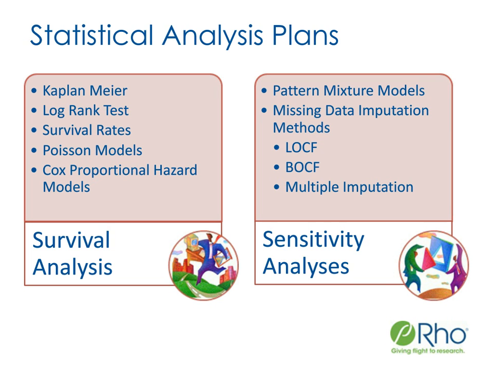Sensitivity analyses frequently include comparing results when missing data is excluded from the analysis and to results imputing missing data using methods such as last observation carried forward, LOCF, baseline observation carried forward, BOCF, and multiple imputation. Pattern mixture models can be used to model response while accounting for differences that may exist between subjects who drop out of the study early and those that complete the study. Sensitivity analyses can also be performed on different populations of subjects, such as the per-protocol population, to see how results differ from the ITT population.